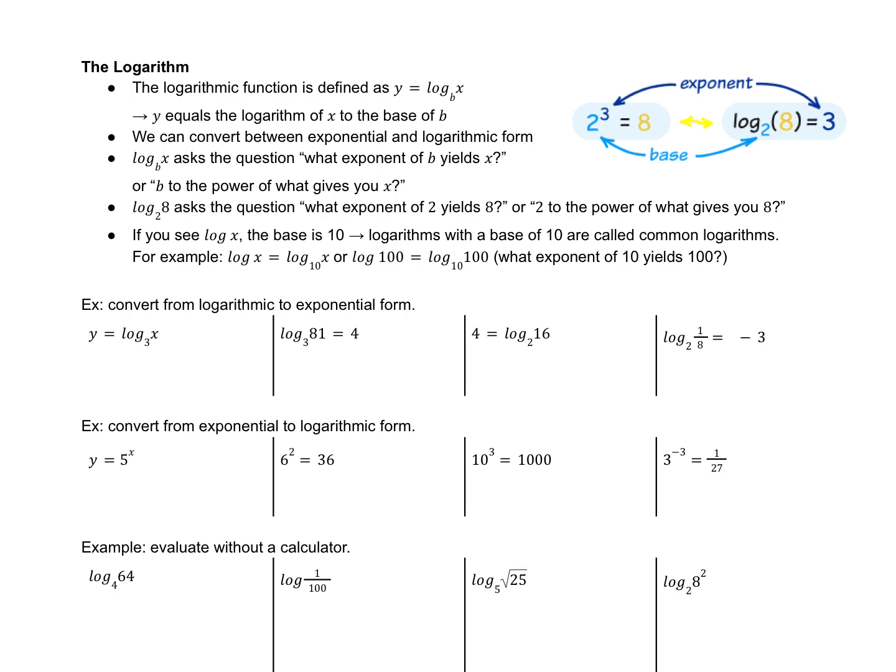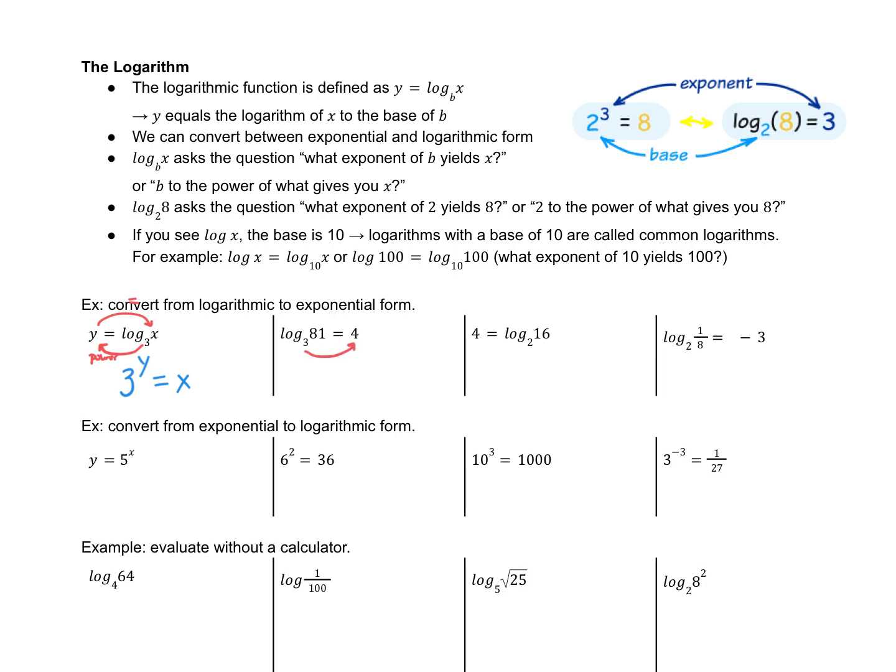Let's practice first converting between logarithmic and exponential form, and then the other way around. So when I see y equals log base 3 of x, or log x base 3, however you'd like to communicate it, the base of the log is 3, and that's going to be the base of the exponential. The answer of the log is the exponent, and then you have x. So it's like you're doing a little cycle, or a little spiral. 3 to the power of y, so that's power, equals x.